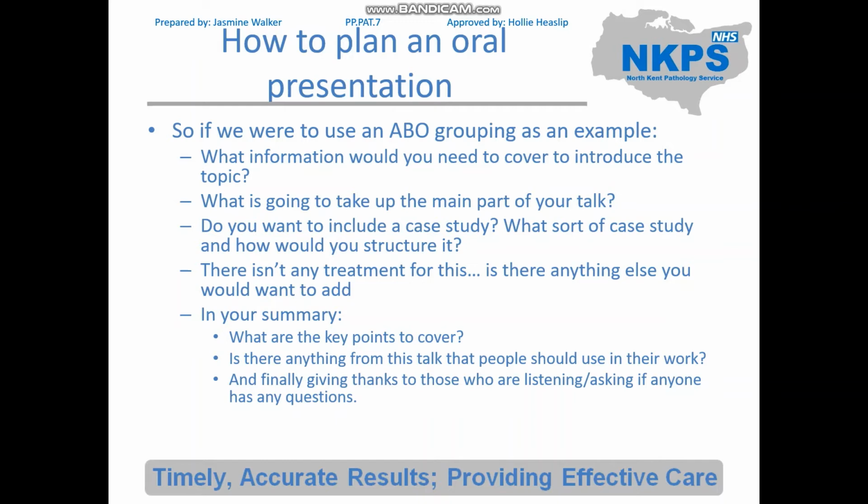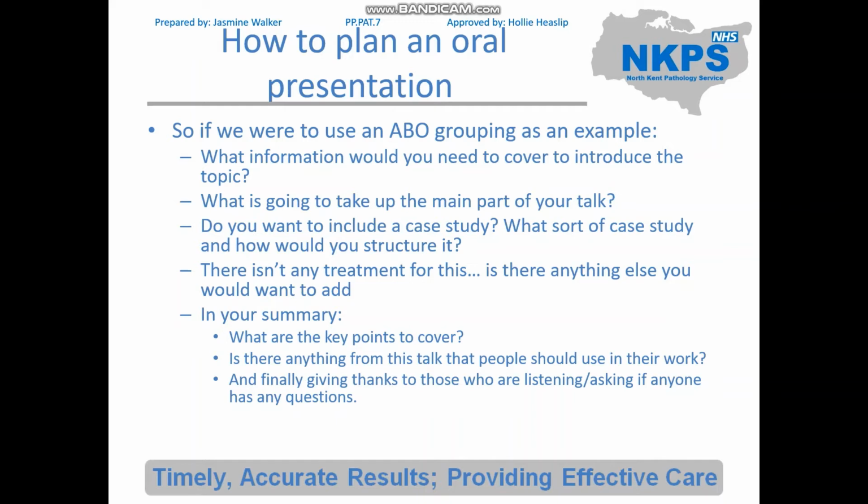When you're talking about ABO grouping, if you're talking about just the normal, this is a blood group, having a case study probably isn't going to add that much to it. If you're going into abnormal ABO grouping, then having a case study and how we deal with it is probably going to be a bit better.